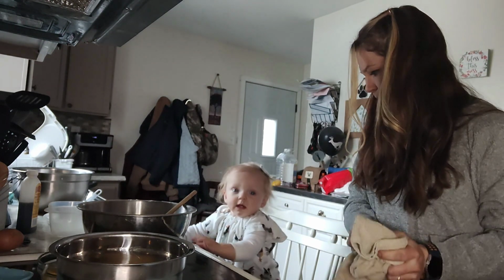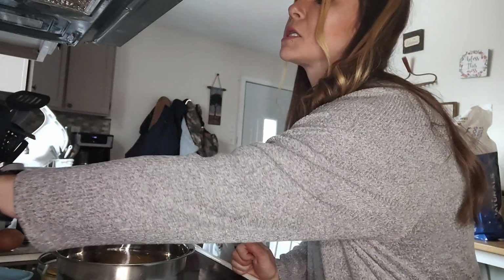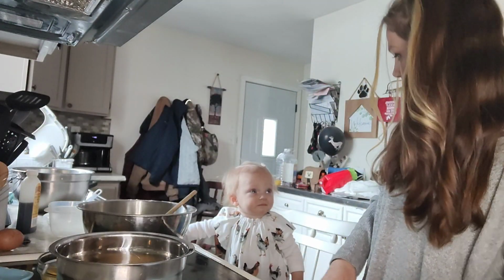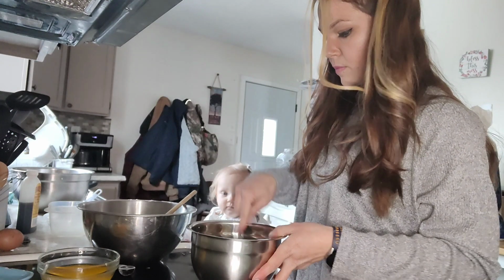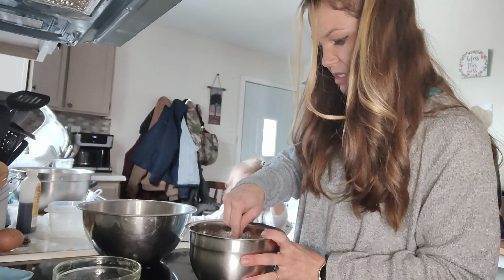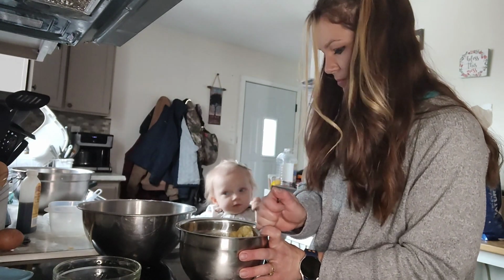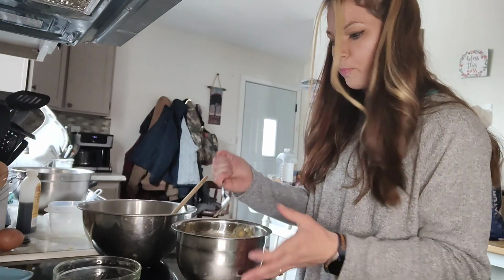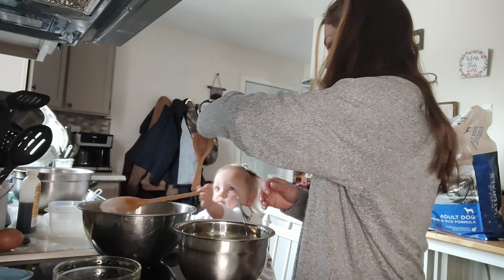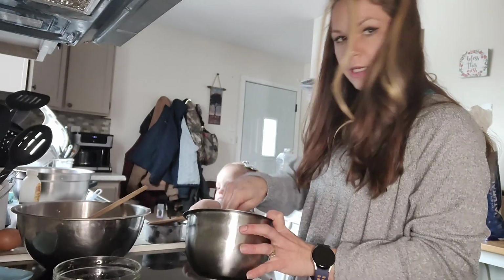What exactly are you making? Yeah? I guess I could have started to preheat the oven. Whoops. I'm probably going to regret showing you that. I wonder if I dump the warm butter. Nope, that's not doing it. What are you doing? Even the bowl is cold now. Here, you want your spoon? Ta-da! You don't need both spoons. You don't need to double fist it.